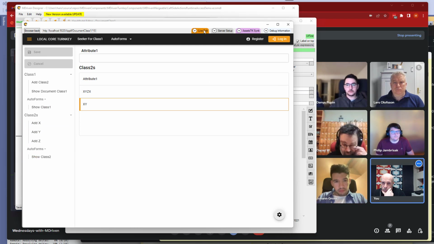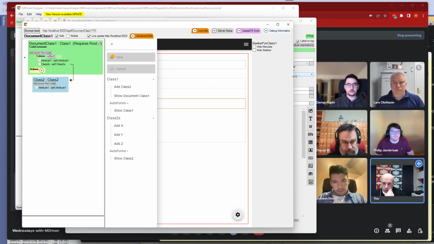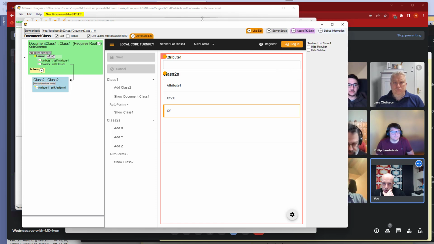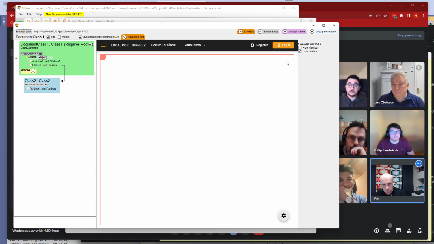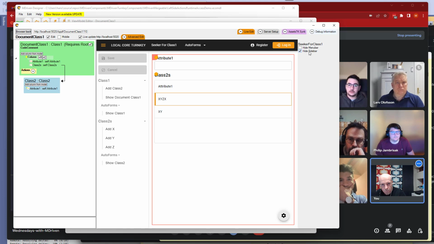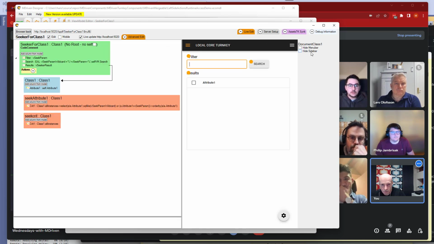But if I turn on edit mode here and say that I don't want the left side actions here, that's what we call the sidebar here. If I turn that off, yeah, now this hasn't synced, so I'm gonna make sure that I'm on the right view.